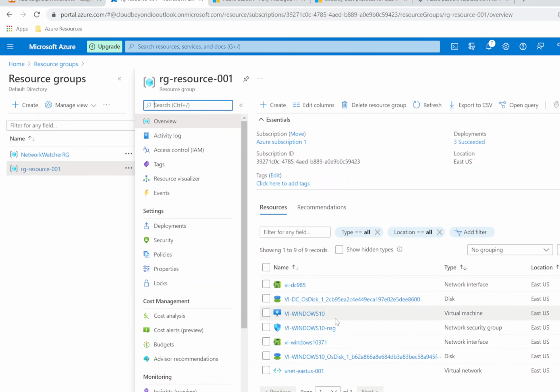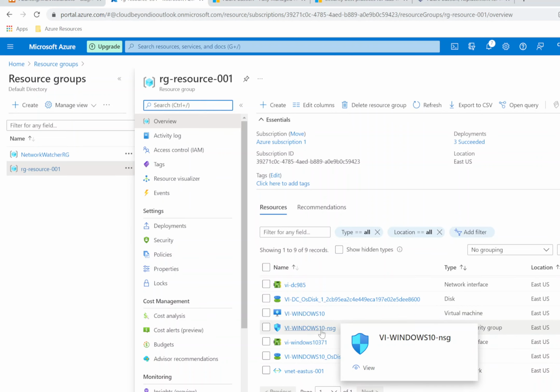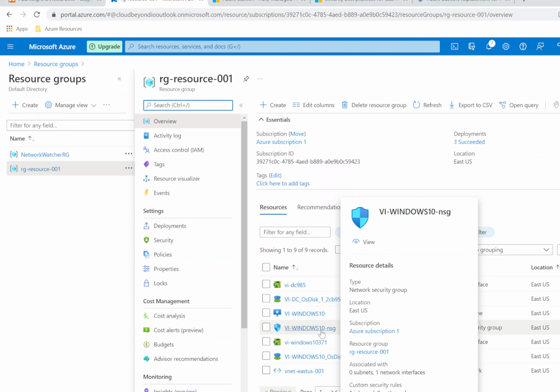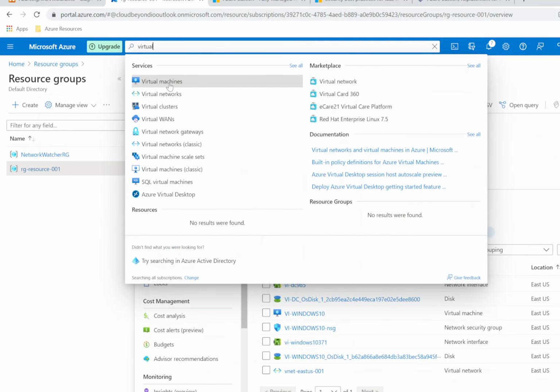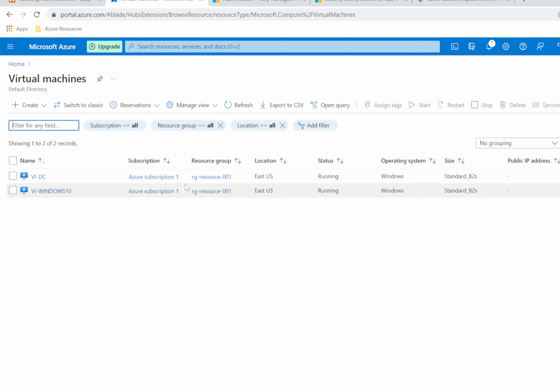and same for the Windows 10. So what you would do is click on the public IP, and first you have to dissociate and then delete, and then that would actually remove the public IP. And you can confirm that by going to the virtual machine, and when it's in the running state you won't see a public IP address listed.